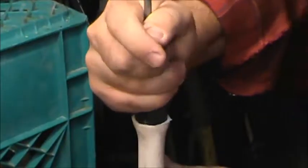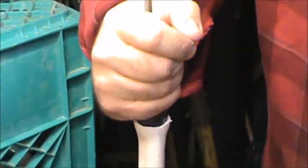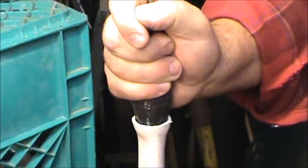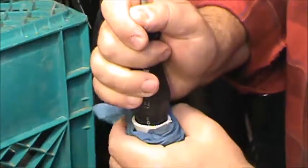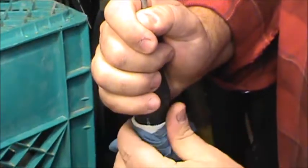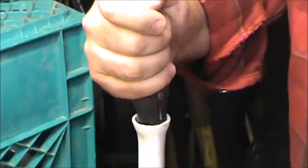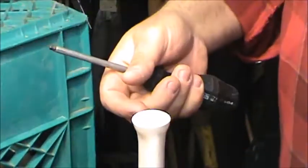Now, before we get too far ahead of ourselves, you do have a few moments to adjust the size of this opening. And what I also like to do is have a wet rag on hand. If you put the wet rag around the plastic, that water really cools it down and speeds up holding its shape until you're satisfied with its shape.